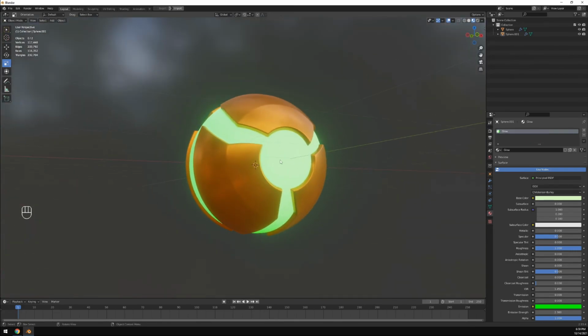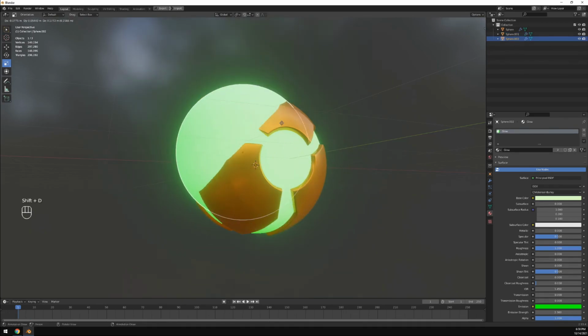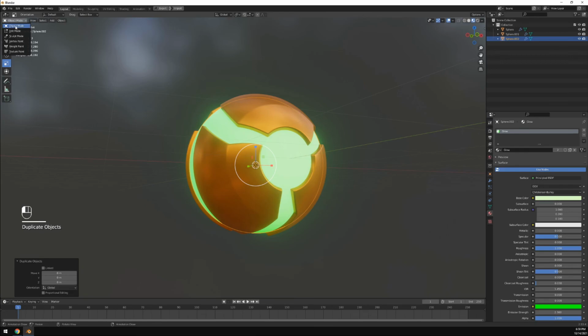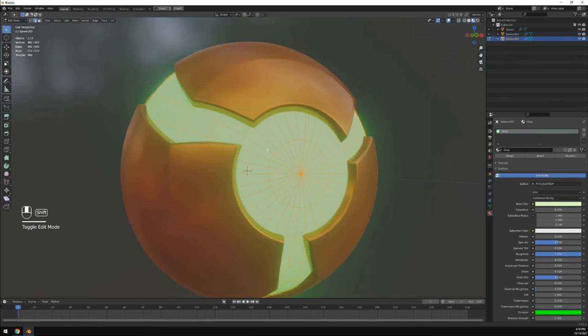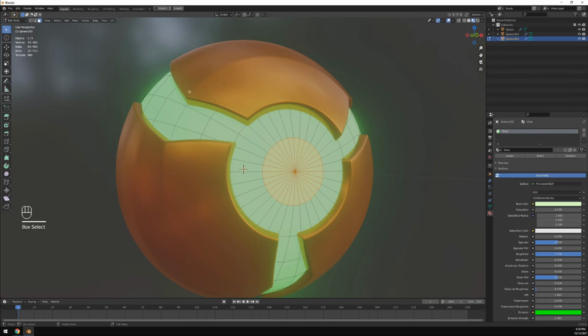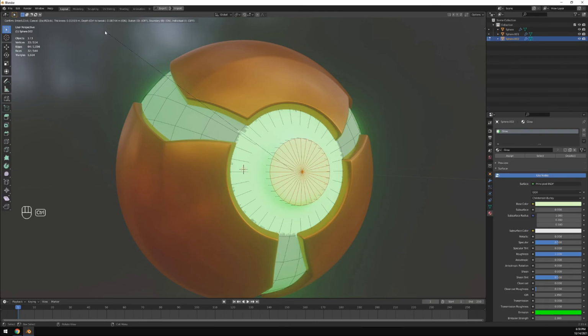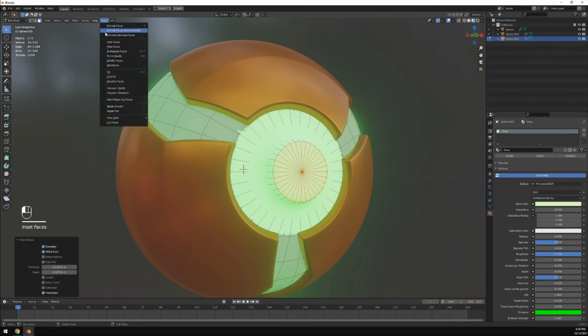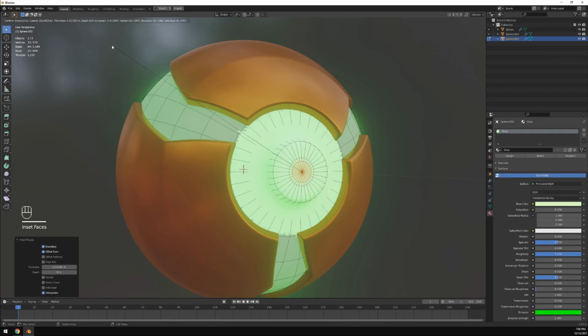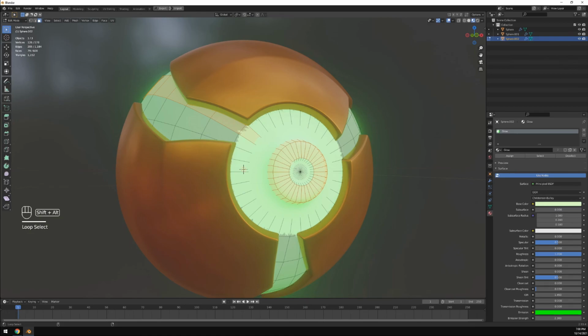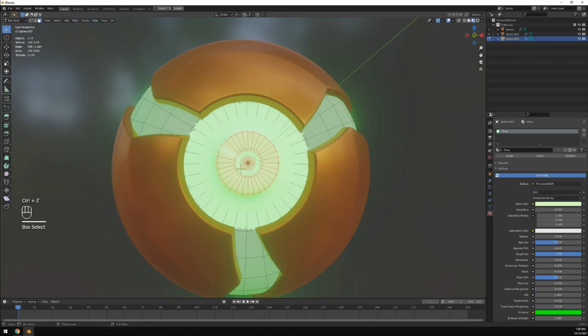So, let's say I wanted to come in here, make a duplicate like that, go into edit mode, object, grab this, face, inset, do it again, and then do it again. I can just start making my own stuff.